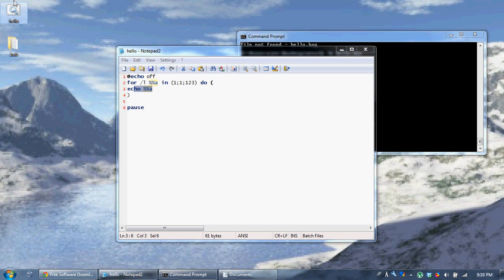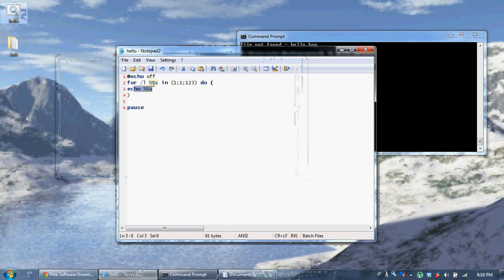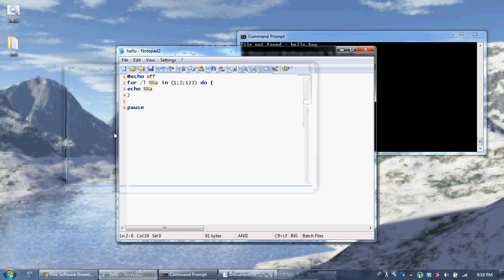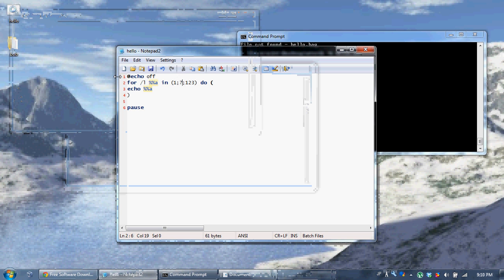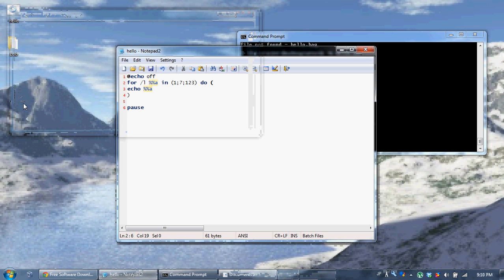As you can see, it's going to count up to 3 like that. Let's just go ahead and change our increment to 2, and now this goes up by 2s and stops right there: 1, 3. Or let's go up maybe 7s. Now see, it goes up by 7s, and it stops right there at 120 because the next number is greater than 123. And so that's /l list loops.